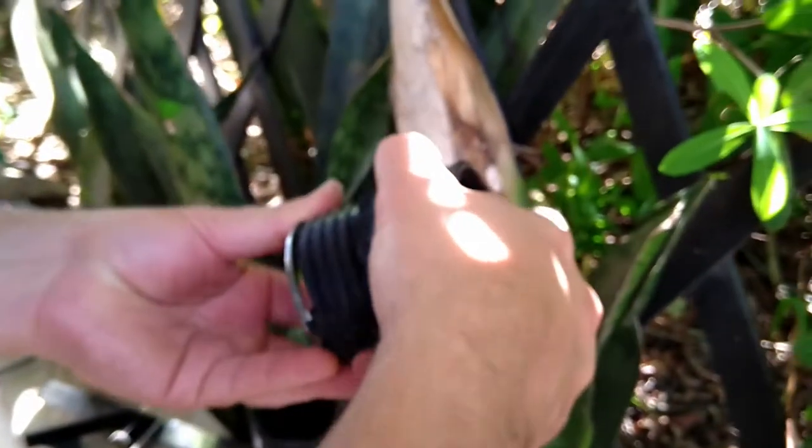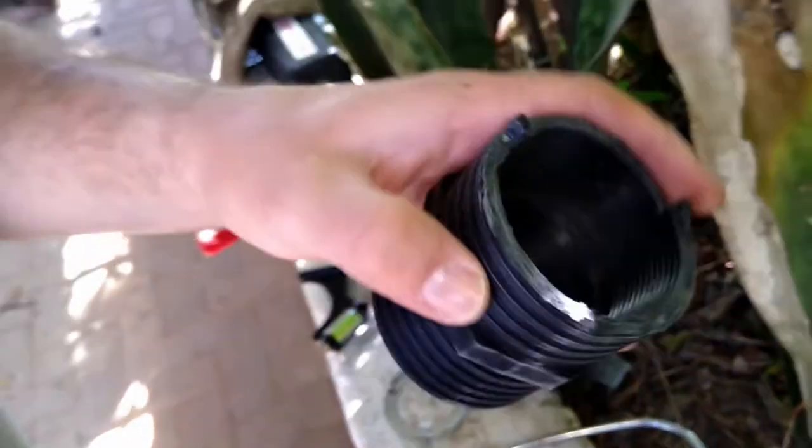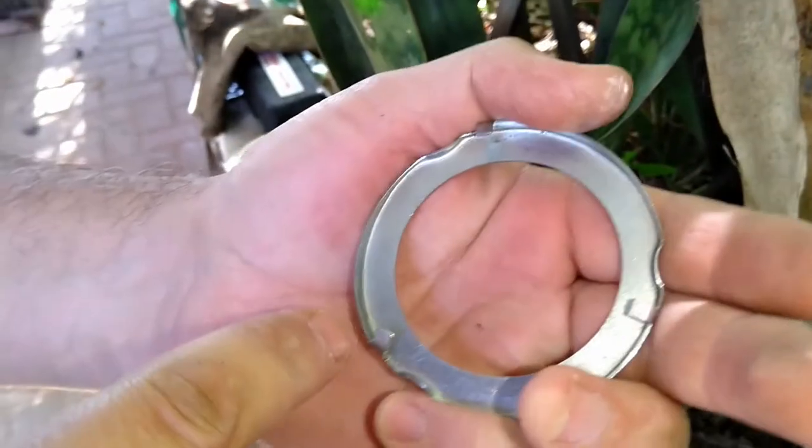Let's see. There. Actually perfect. Okay, all right, I know what the problem is. So what I need to do now is just taper it in from the outside, because it needs to get inside the ring here. All right, it's going to get inside.